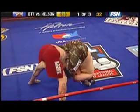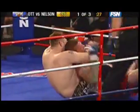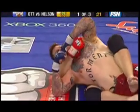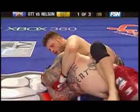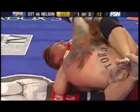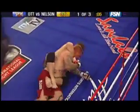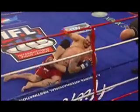Roy Nelson from right here in Las Vegas. And the camouflage, trying for the rear naked choke on Ott. He's fighting it. Listen to the crowd, a lot of hometown fans here cheering on Roy Nelson. No, he's pushing it off again. I mean, he's so muscular, he just presses his shoulders up and his traps, and it slides off. Under 10 seconds to go here in the round. Nelson gets him one more punch.